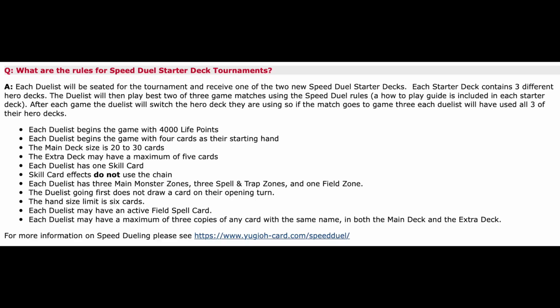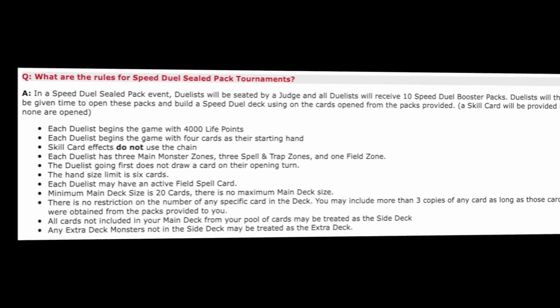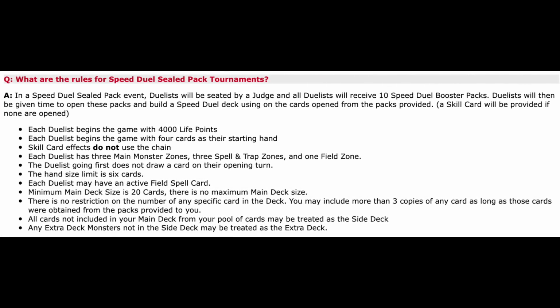To try and ultimately win that Speed Duel coin. But anyways, next up we have the sealed tournaments. In a Speed Duel sealed pack event, duelists will be seated by a judge, and all duelists will receive 10 Speed Duel booster packs. Duelists will then be given time to open these packs and build a Speed Duel deck using the cards opened from the packs provided. A skill card will be provided if none are opened.